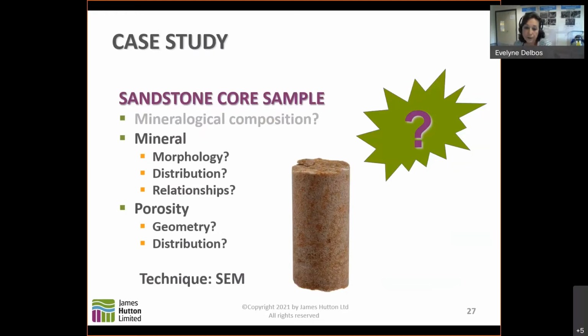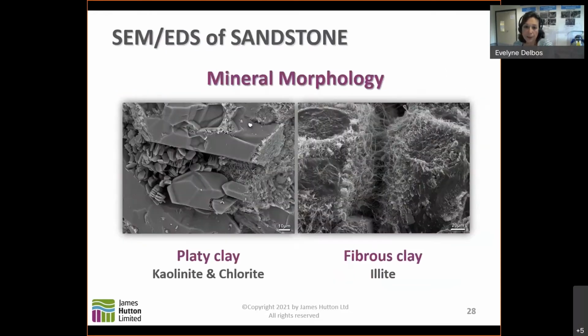The technique for all this is very visual, and it is helped by scanning electron microscopy, with the help of energy dispersive spectroscopy, the EDS, to know where the minerals are identified. And if we know the mineralogy of the sediment, by using their elemental composition, we can find out where those minerals are. So, some examples here of the importance of variations in mineral morphology. We do have some clay minerals here.